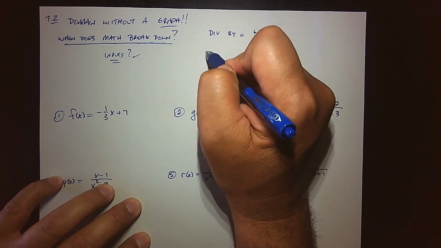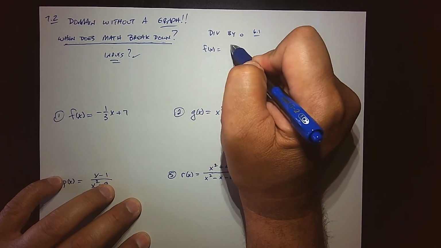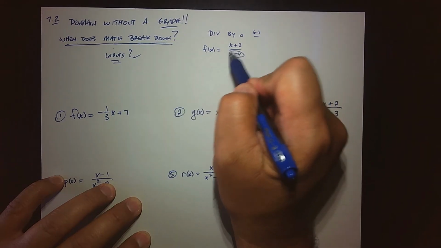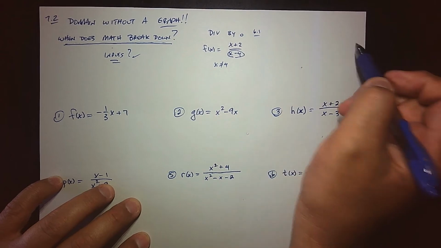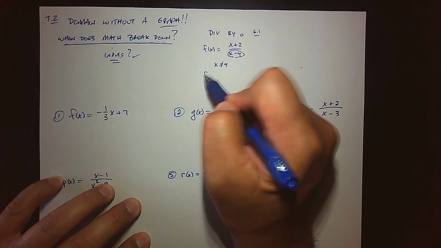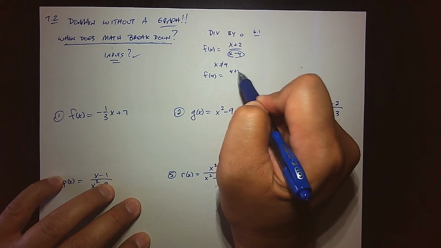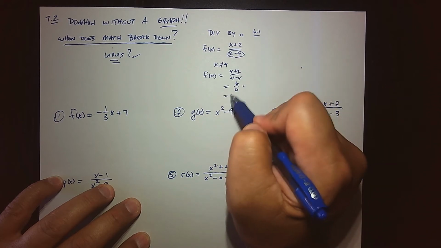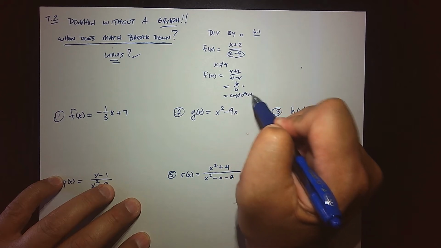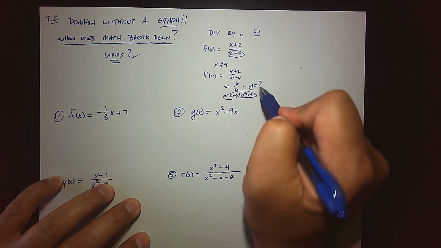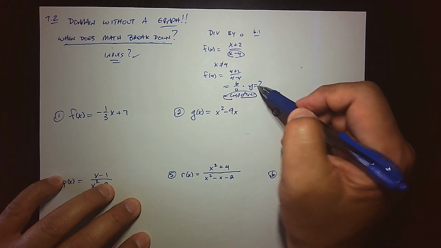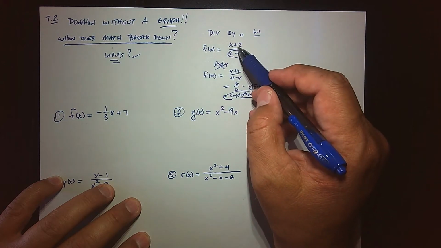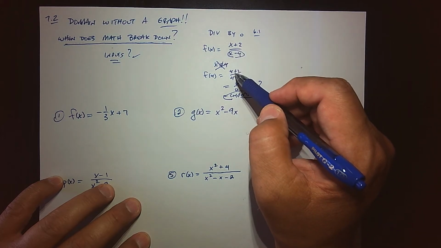When I have a function, let me just get another f of x here, that's x plus 2 over, let's say, x minus 4, we can immediately see that x cannot be 4, because if I try letting x equal to 4, right, we get a division by 0, which we know to be undefined. And if I'm undefined, that means there's no y value. If there's no y value, there's no output, which means this is a very bad input value. So division by 0 is a situation that we're going to try to avoid.